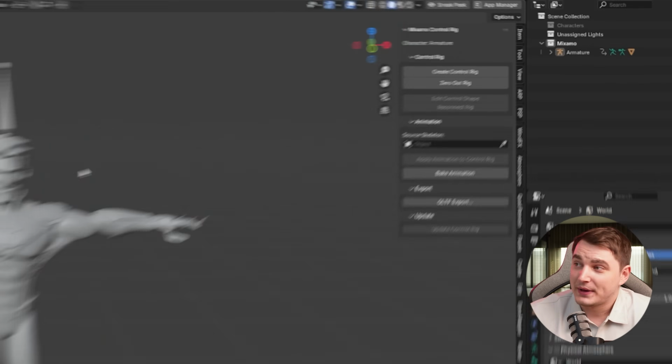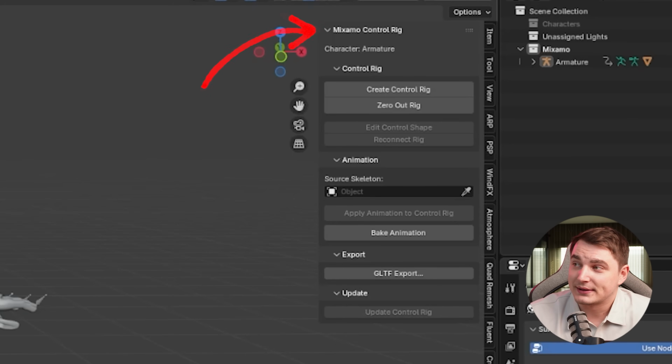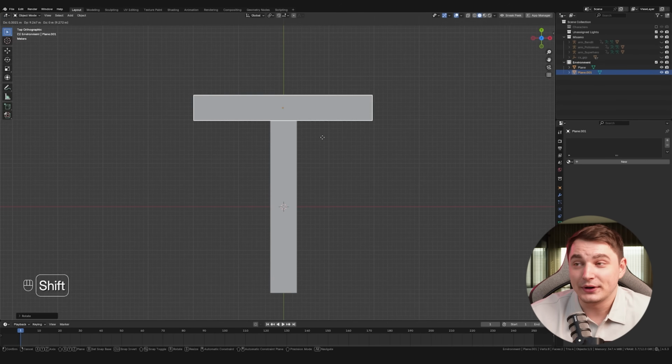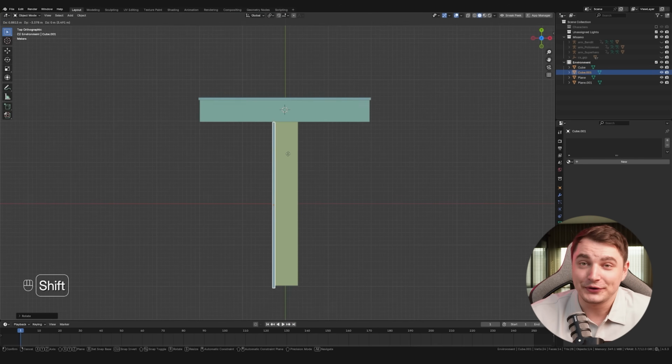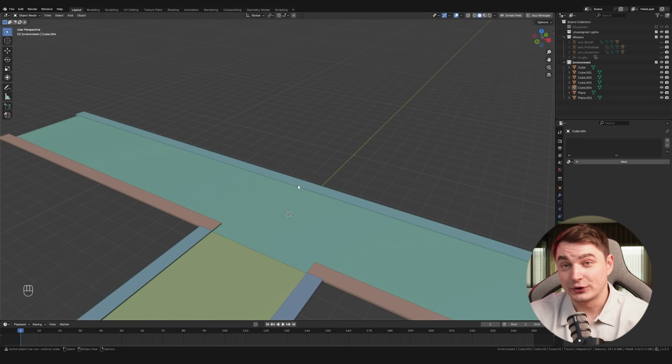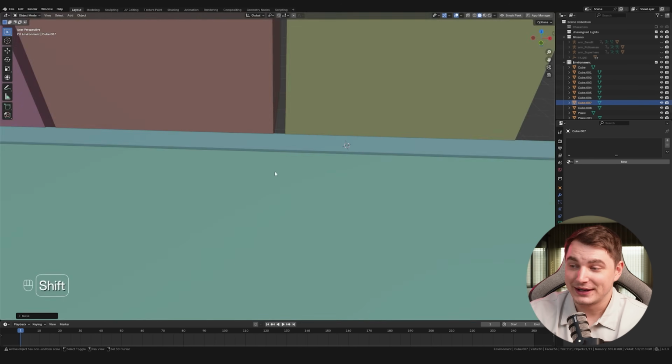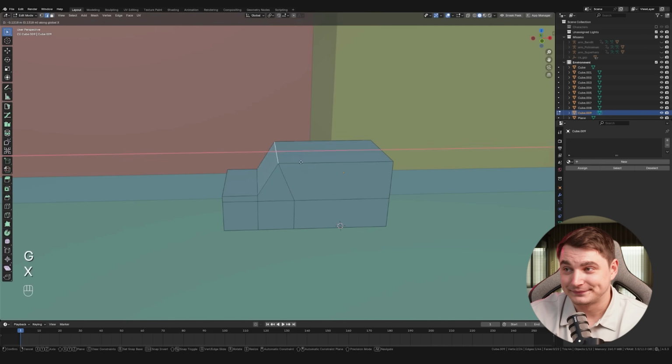because it's a reference. And there's also a cool add-on called Mixamo Control Rig. So on top of the Mixamo rig, you can build a rig that will make it easier to set poses. Right after, I did a blocking for the city where all the events will take place. Of course, you can also use realistic objects, but you can also take care of that with image generation and right prompting.